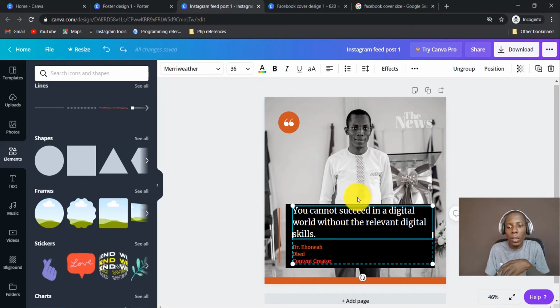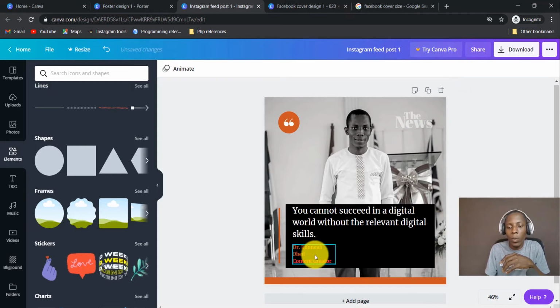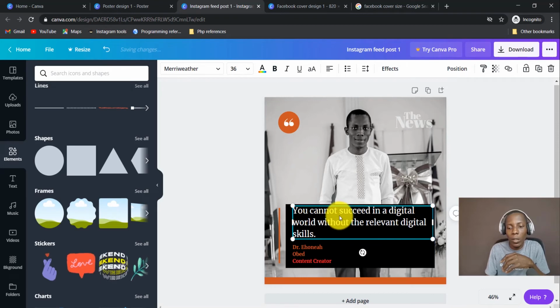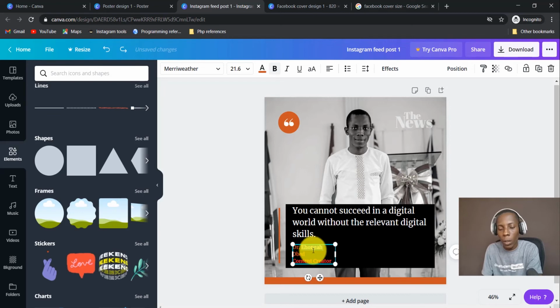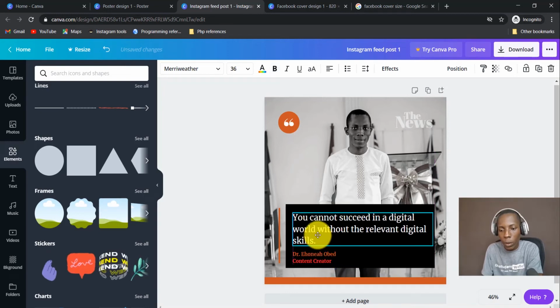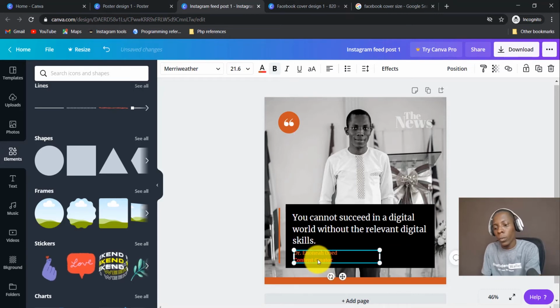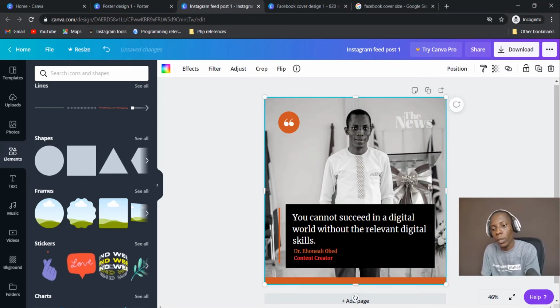Or when you click on this item that has been grouped, you can go up here, and as you can see at the top right we have ungroup, so you can ungroup it. Now that you've ungrouped it, as you can see, we can separate any of them as we want. Let's check this one too. Okay, so all right, let me put it this way. This would be here and this will be here. Okay, so I can equally use my arrow keys to go up or down.